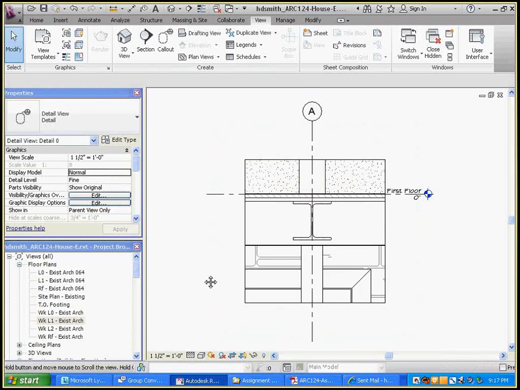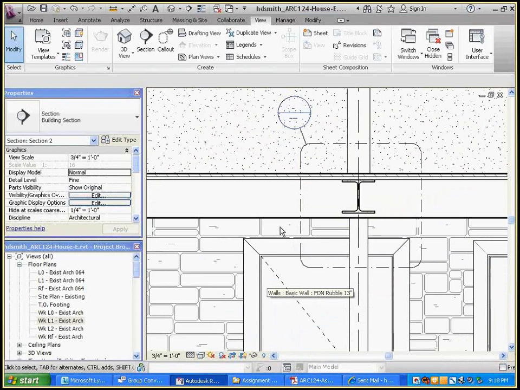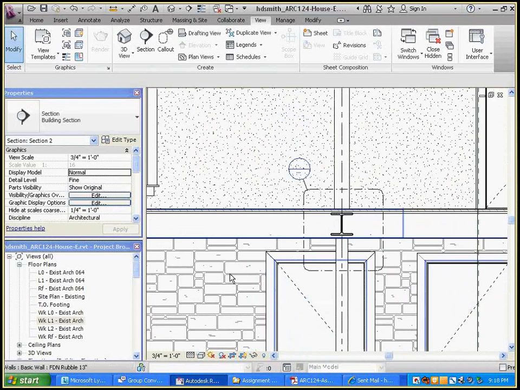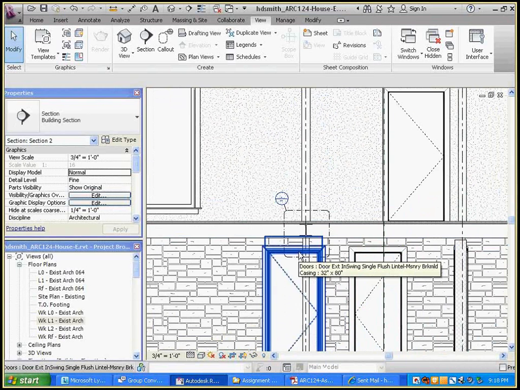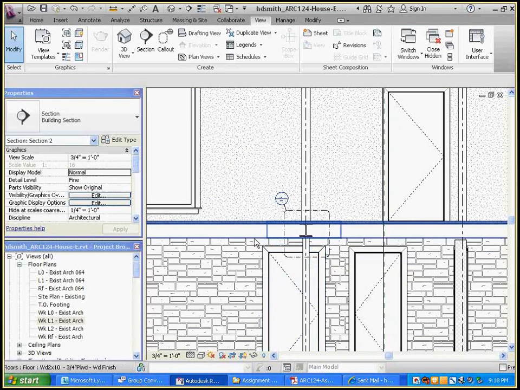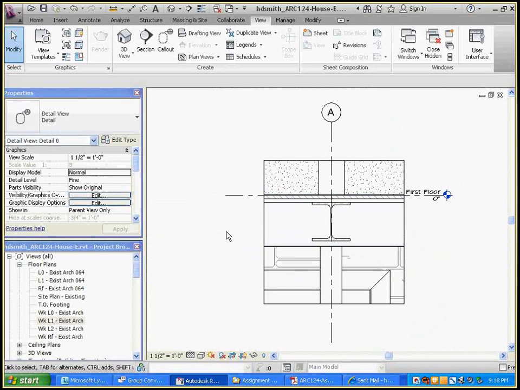Now, in a building section, you like to be able to see what's beyond. And I can see, okay, there's that door in the distance, there's the stone wall in the distance, there's that other door. But when you blow up a detail, usually you don't want to look that deep, you want to just concentrate on what's right in front of you. So when you do that, Revit allows you to say, okay, the depth of this view is going to be shallower than the one it was bubbled off of. And that's called its parent view.